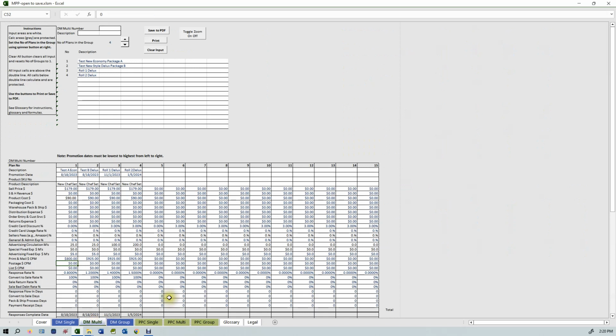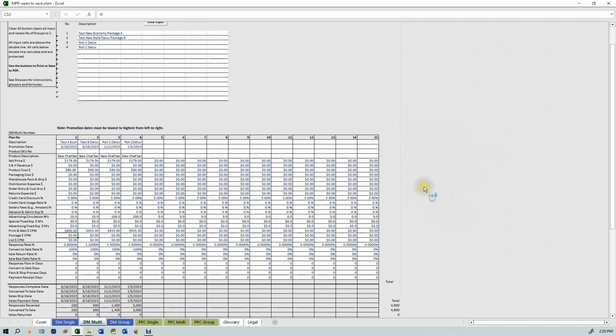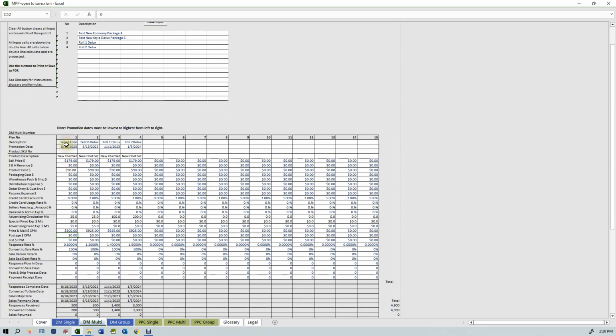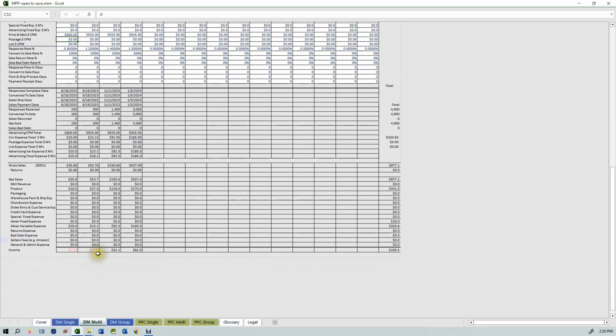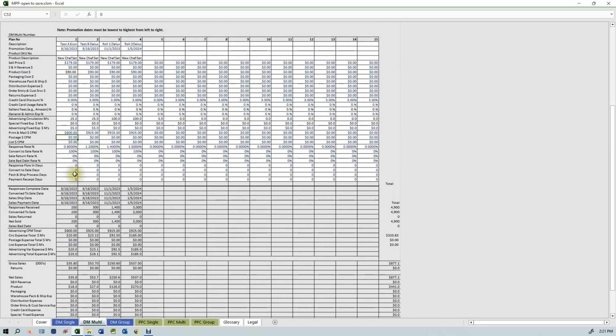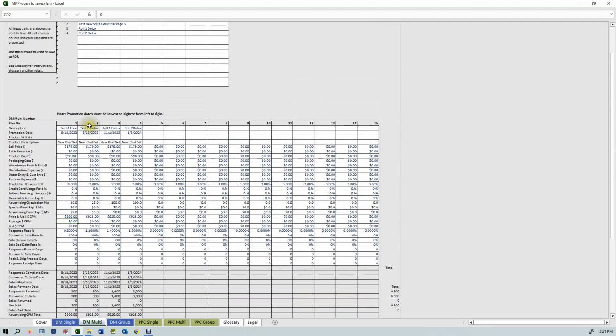The next sheet, DM Multi, I call the Swiss Army knife of planning. It accepts up to 15 different plans. You dial in the number of plans you want here, and this grows and allows calculations in the rest of the sheet. This particular one was used to show the test of an A economy mailer versus a B mailer that was deluxe, and the economy mailer actually had much less income, and it had much less response, and so the deluxe mailer became the winner.